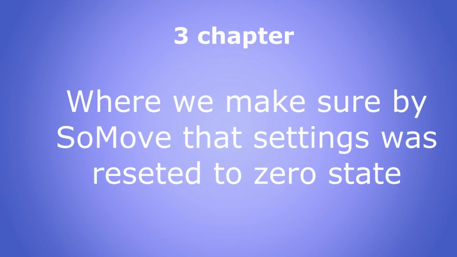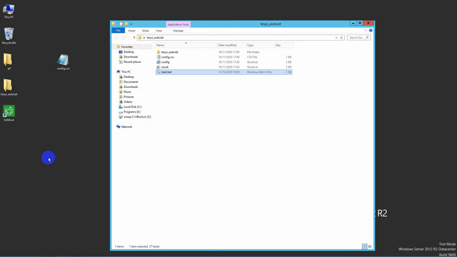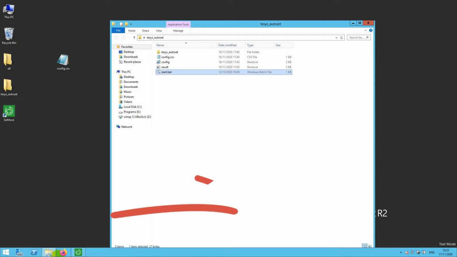Now let's check one of the two devices to see that the necessary settings went back to zero. Connecting again.